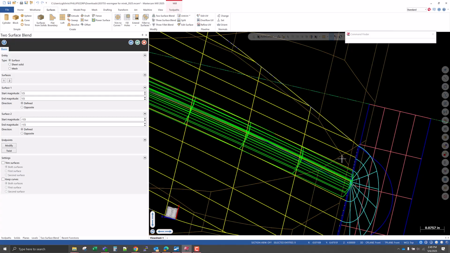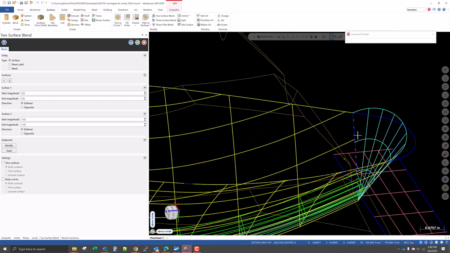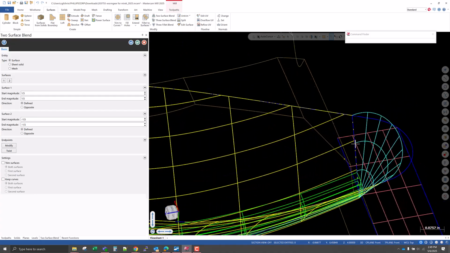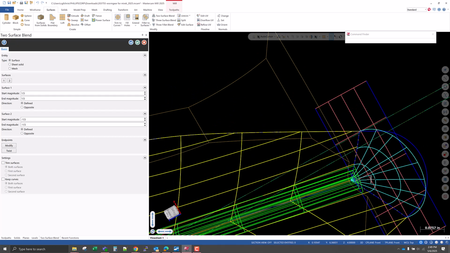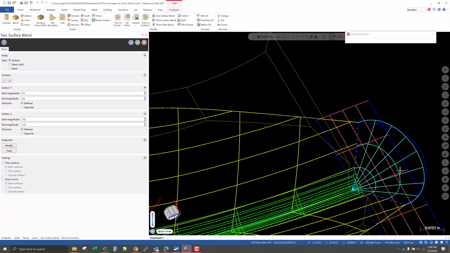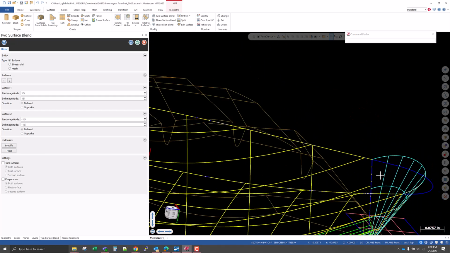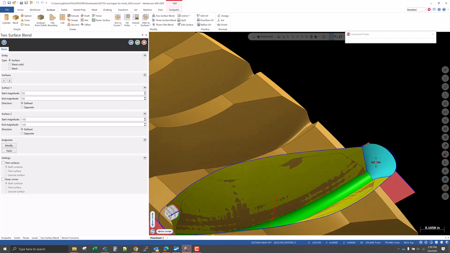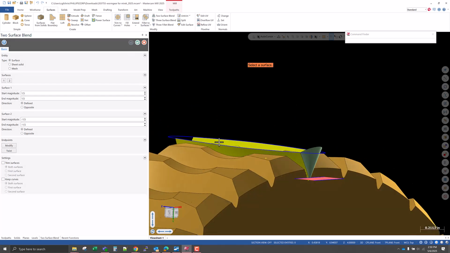And what I'm looking at here is, what does the shape of that blending look like? And you know, it's got to do this weird thing where you've got these upsweeping curves meeting this radius, right? So that's a pretty good approximation in my world of what that surface might look like. So I'll do apply.